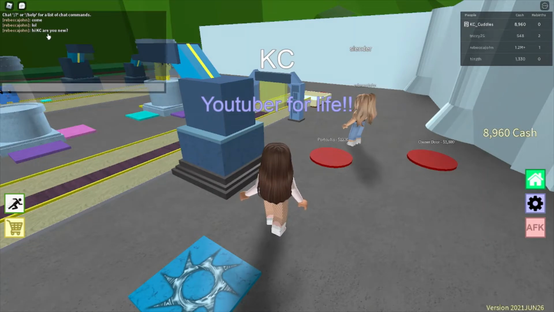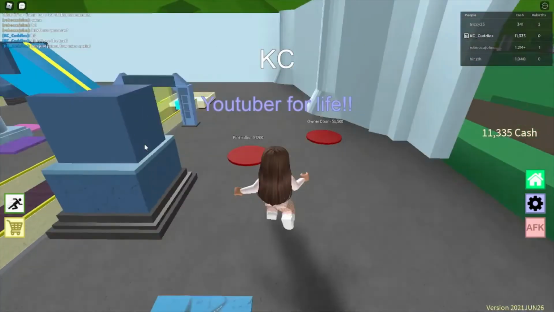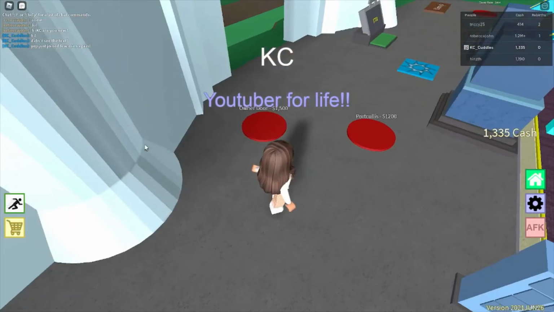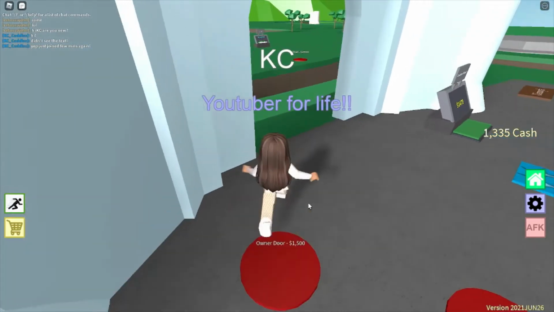Oh, hi K.C. Cuddles. Are you new? Oh, hi. Didn't see the text. Yep, just joined. Few minutes ago. Just a, oh, I nearly stepped on that. Which I want to get up. Oh yeah, got the mega drop. What else? I want the. Oh my god, she has 1.2 million plus. She rich, and I think she's like done.